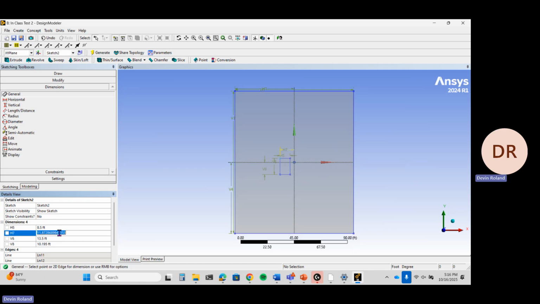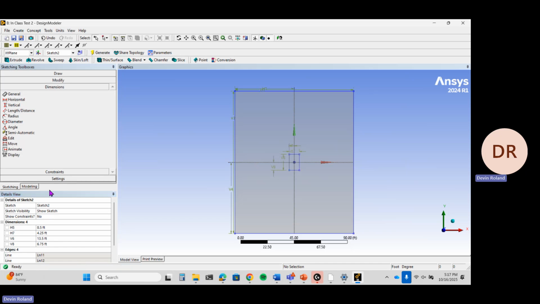And then this would be half of 8.5, 4.25. And this part will be 6.75, half of 13.5. All right, so it should be centered just like that.